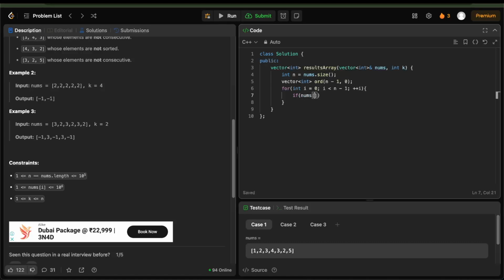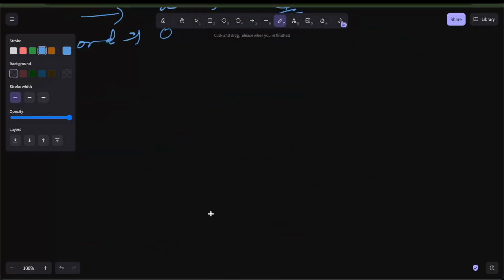If nums of i plus 1 is not equal to nums of i plus 1 relation, I can write this as 1. Then as I told you, like 1 2 3 4 5 3 2. So for this array, I'll initiate the sum of order till this point, and then we'll start adding this, removing this, then adding this, removing this, adding this.